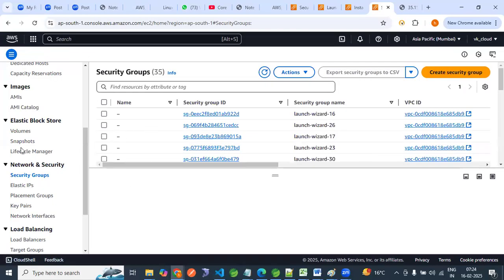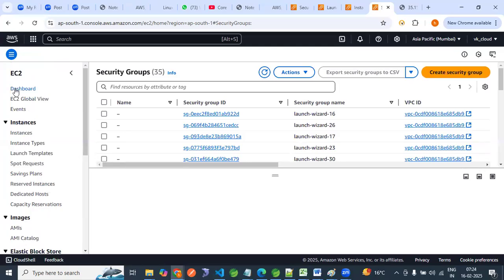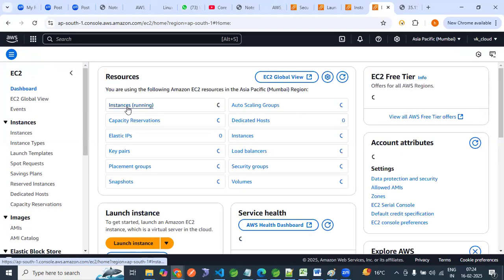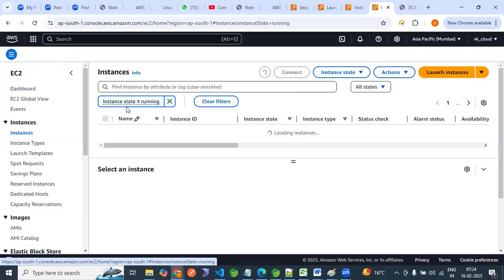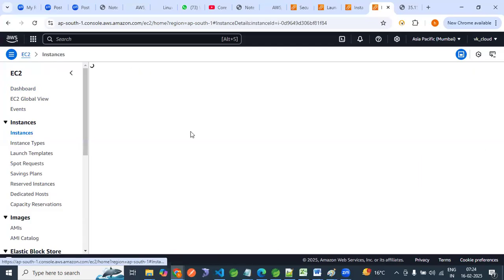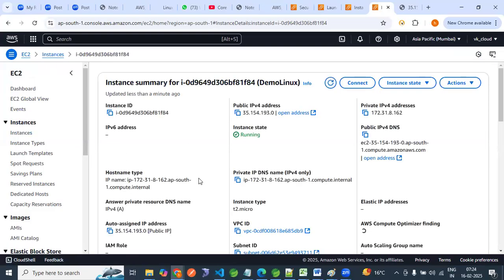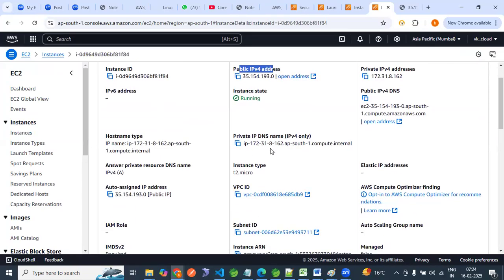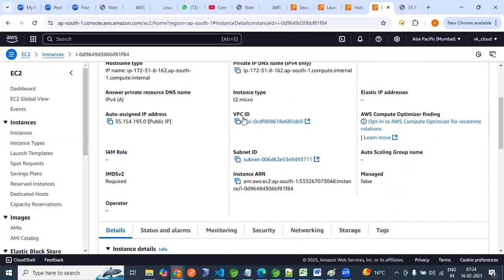When we create one EC2 instance, like the one we created today, let me go inside this EC2 instance. This is the information of this instance: instance ID, public IPv4 address, private IP address, host name, elastic IP, then VPC.